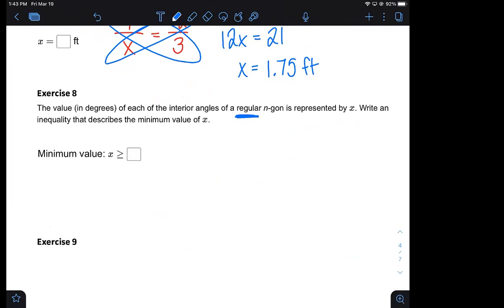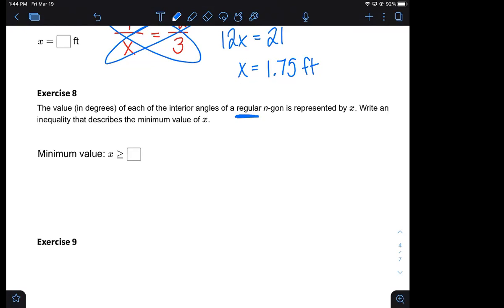Okay. So what happens to the interior angles as you increase the number of sides? It gets smaller. They don't. The exterior angles do. Oh, they get bigger. They do. So as you increase the number of sides, those angles become larger and larger to compensate for the fact that you've got to go all the way around that shape now. So as you increase the number of sides, the interior angles are going to get bigger.